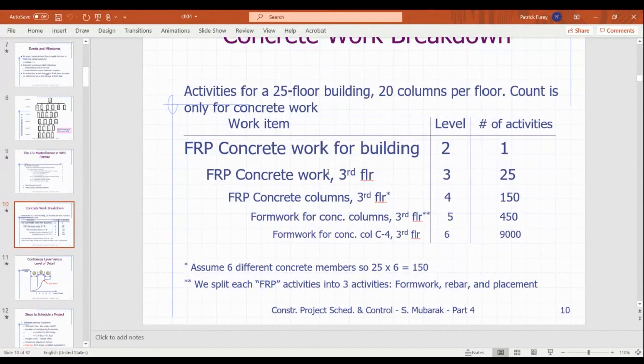The bulk of that would be this rebar that is half inch thick, that goes right here and you tie it off and all that kind of stuff. The only reason you're counting the number of activities, honestly, is to help you track and say, all right, we're done with the FRP work for the third floor. How do you know? Well, we did the 9,000 pieces of structural steel inside the concrete, the reinforced concrete.